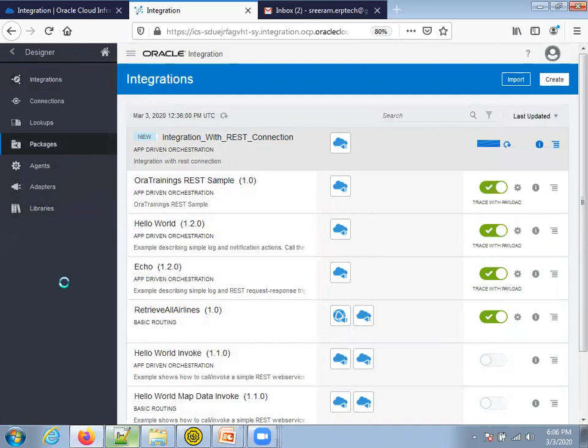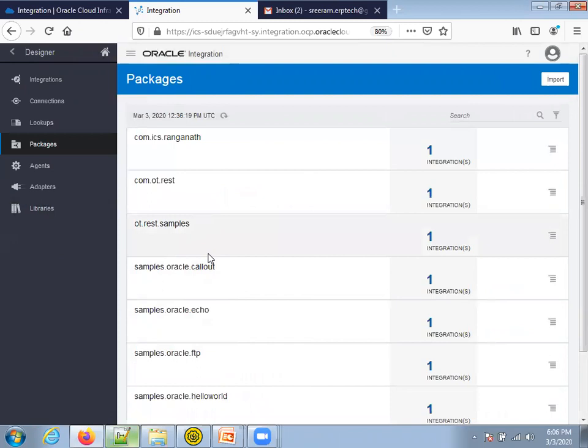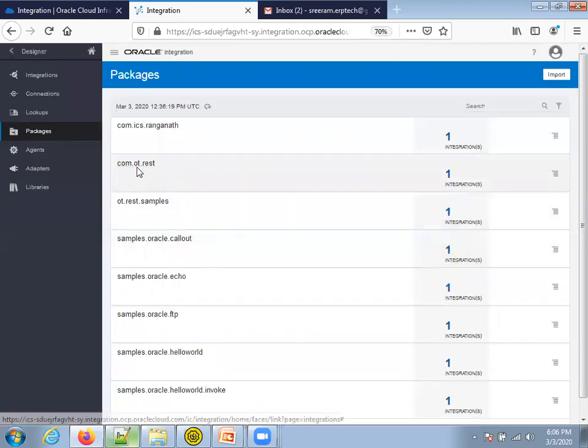Click on packages. For now, we can just see what our integration is here. You can see the package name com.od.rest got created.